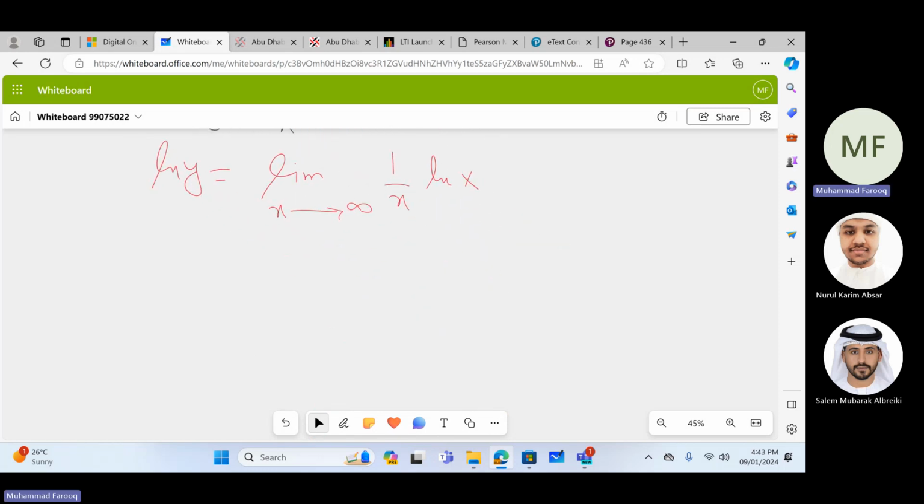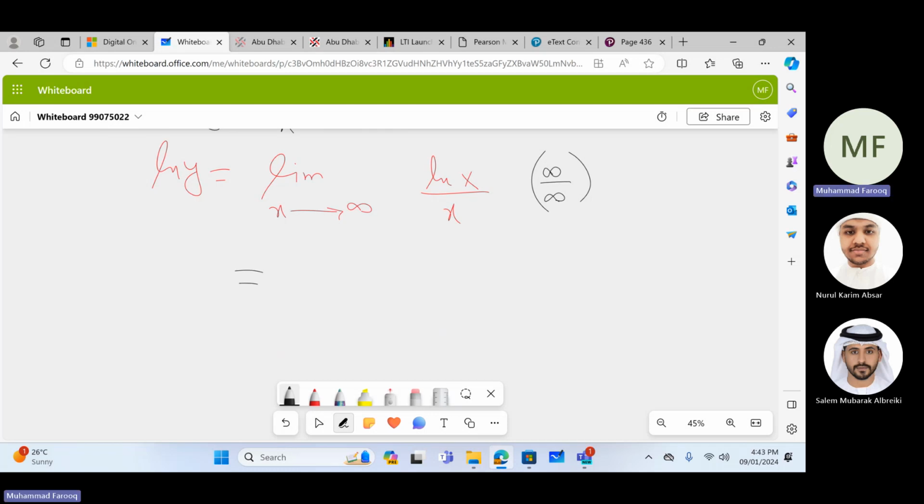Because this is a limit question and we have to apply L'Hopital rule, we need numerator and denominator. I think it's very clear who is numerator and who is denominator: ln x and denominator x. Very good. So I rewrite this like that: ln x divided by x. Now please confirm which form you are getting. We need 0 by 0 or infinity by infinity. ln infinity how much? Divided by x, which is how much? So this is which form? Infinity by infinity. Confirm. Please differentiate numerator, differentiate denominator.